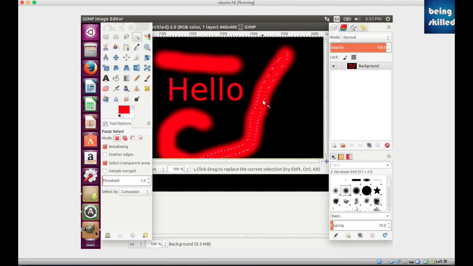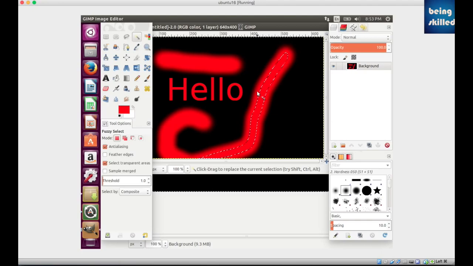Now we can see a thin or a small portion of this particular object is selected. Why is that? Because this particular portion contains this similar color, while the rest of the object has various shades of red.